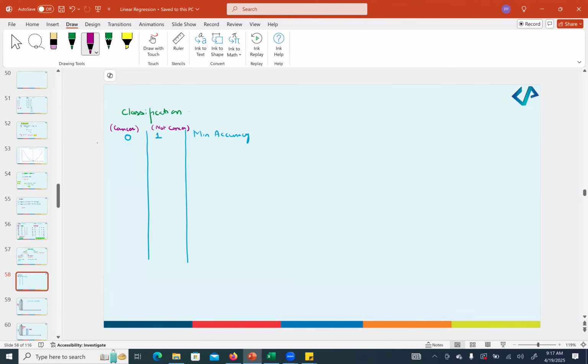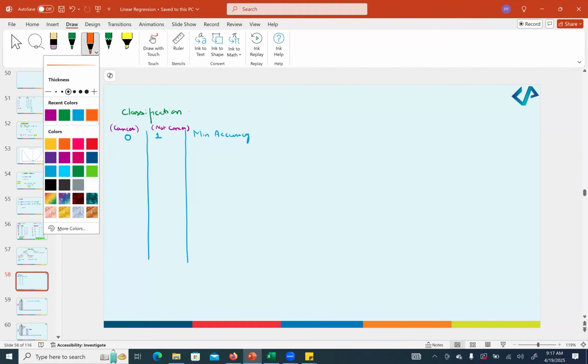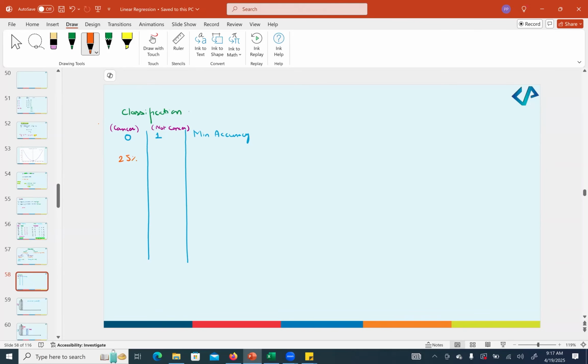Now, if in my data set, 25% of customers are having cancer and the remaining 75% are not having cancer, what is my minimum accuracy which is possible? 75%. It will be 75%. It will come when I call everyone as not having cancer, right?